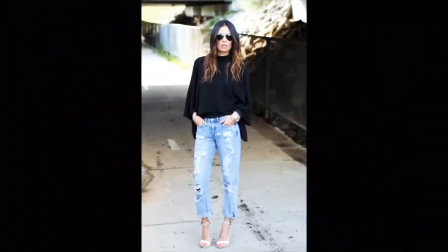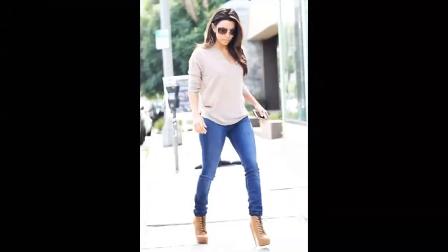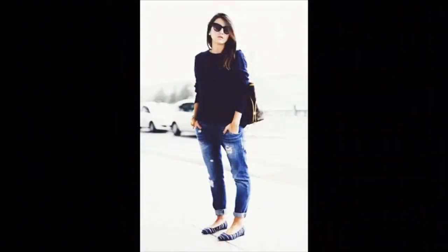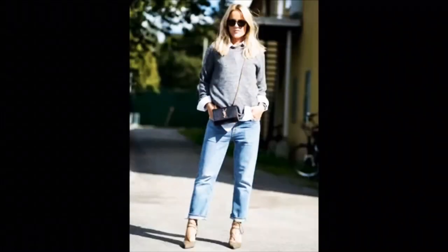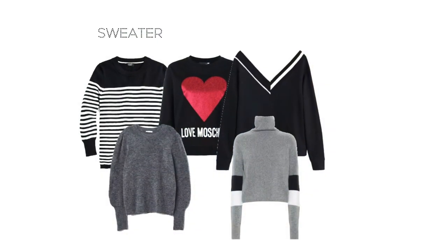For sweaters I don't suggest you choose big oversized pieces — it can be fun and cool, but you will lose your body shape in it. The most important thing is also the quality and the colors. If you choose basic colors like black, grey, black and white stripes, or perhaps a nude color, it will be easy to combine with other pieces. Season to season you can add some other colors.